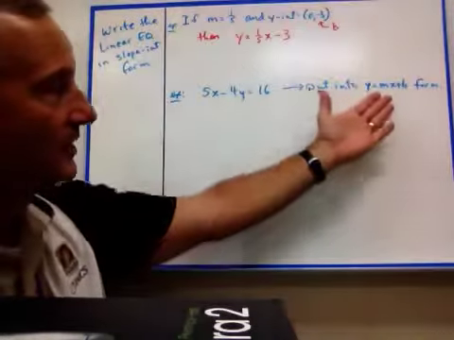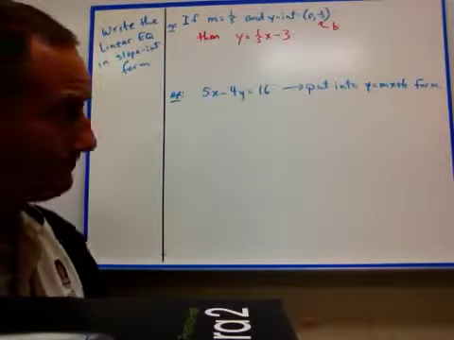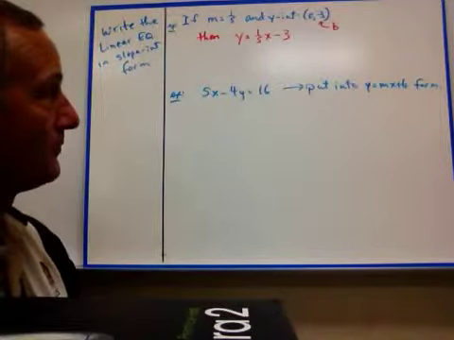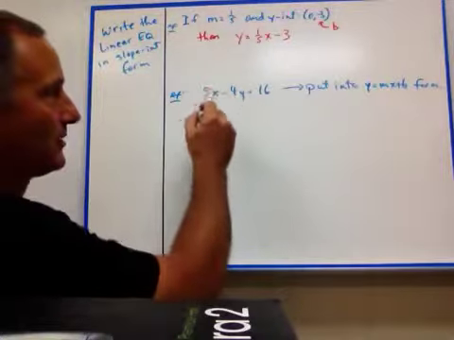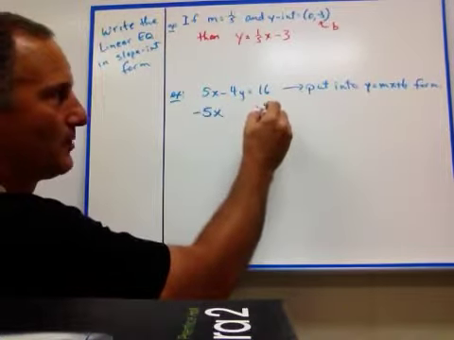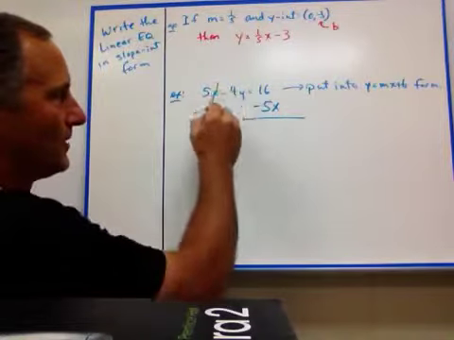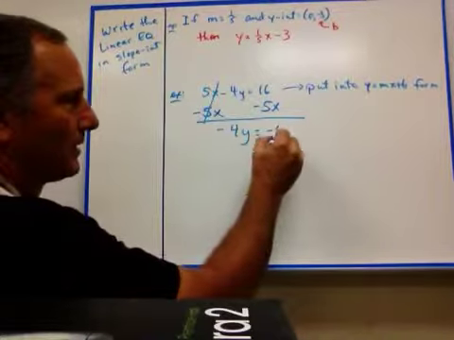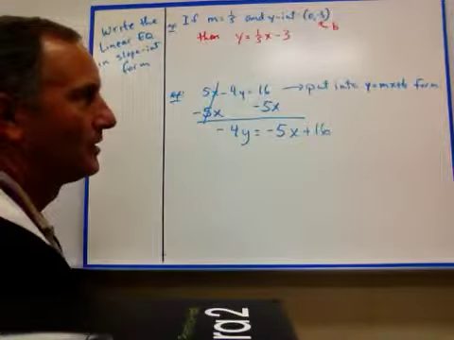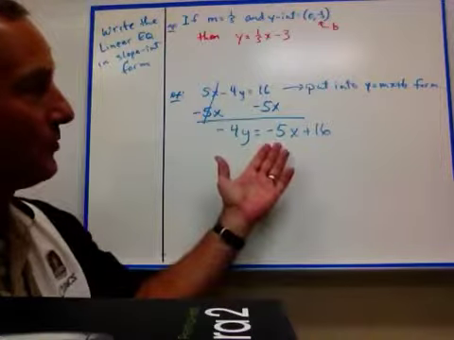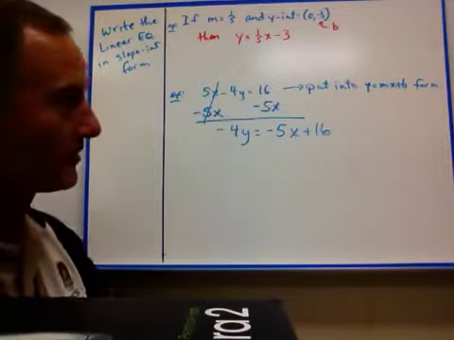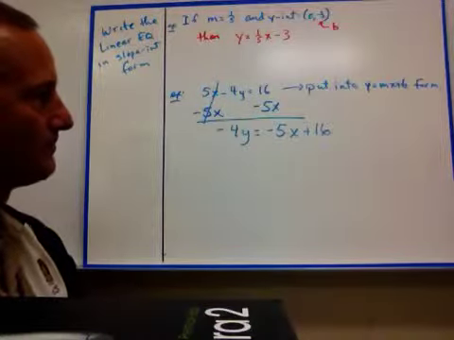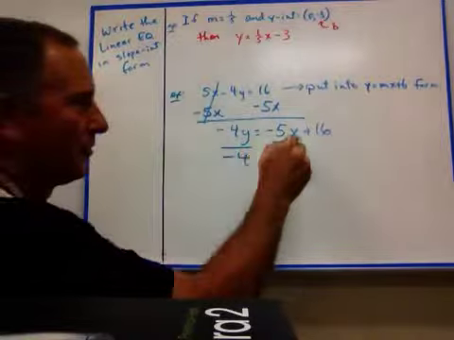But how do you get this into the slope-intercept form? Solve for y. Just like we did in the last chapter when you're solving for a variable. If anything is being added or subtracted to it, do the opposite operation to get it to the other side. That cancels out. Don't forget that minus comes down with the 4y. And I'm going to keep this in that y equals mx plus b form. If you wrote 16 minus 5x, it's still correct. Okay? It just looks a little funny because it's not in that form. So I just switched them. Keep the signs with them. Divide out the negative 4 all the way across.